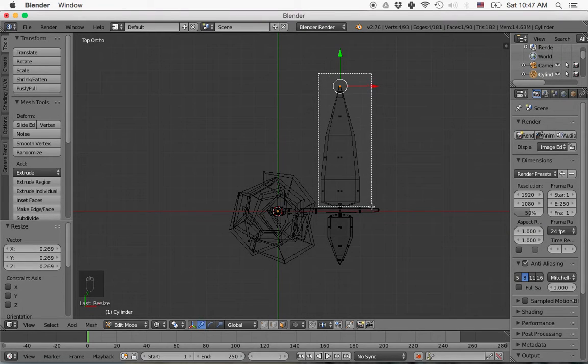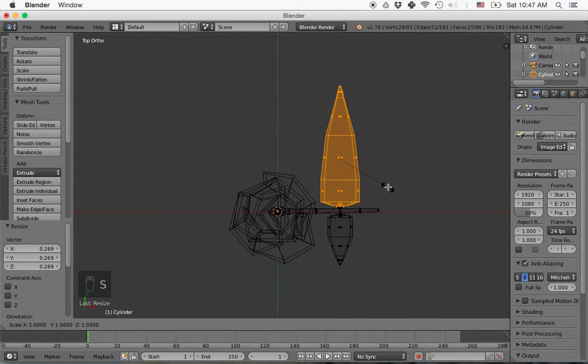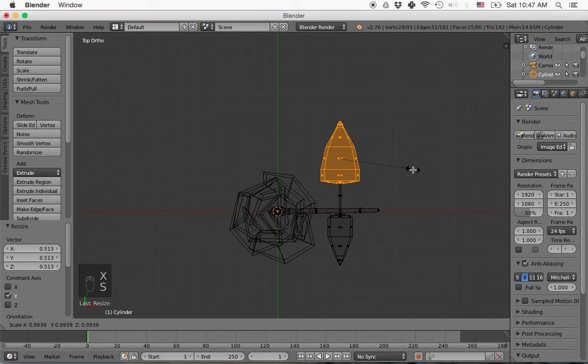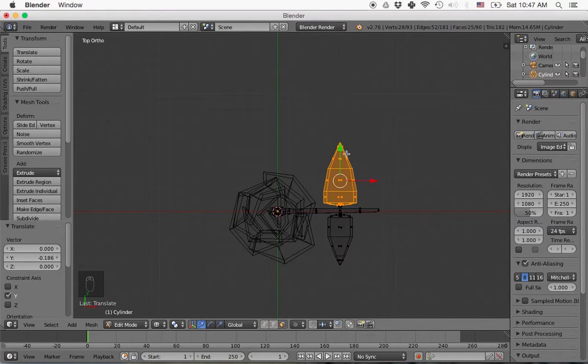We'll highlight all these faces and press S for scale, and then we want to scale only in the Y direction. So we'll move it like this, and also scale a little bit in the X direction as well, and then we'll move the whole thing closer to the branch.